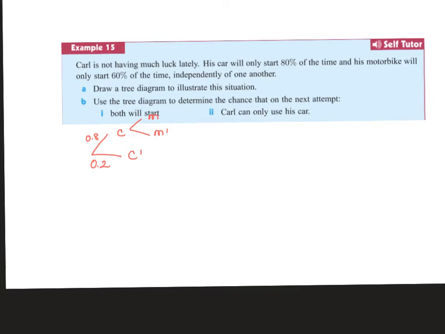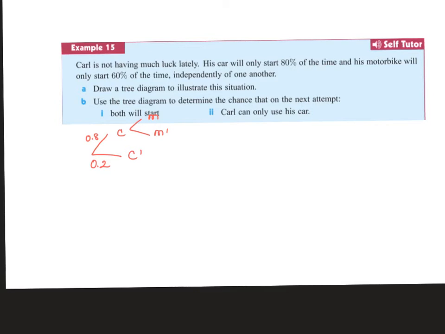Notice the symbolic notation that I'm using. Remember that M prime represents the complement of event M. You did go over this last year in MYP and in grade 9. Well, in grade 9, not necessarily in grade 10. So hopefully this is coming back to you and you are accessing that prior knowledge.